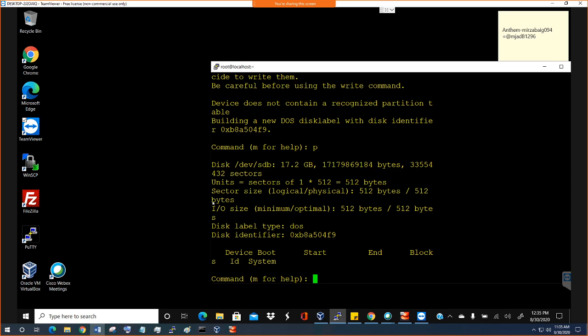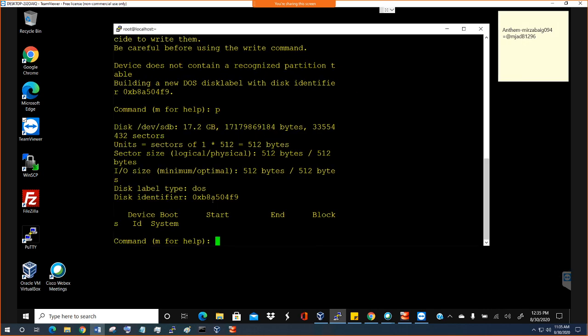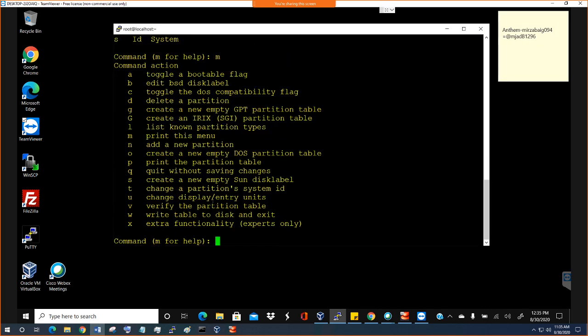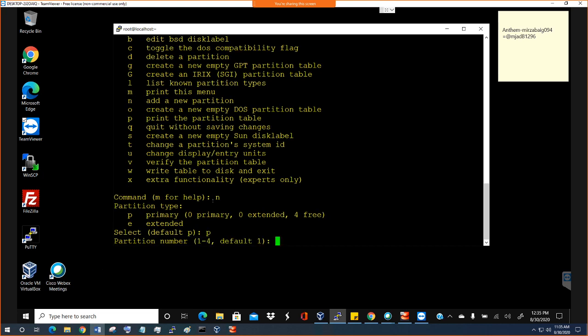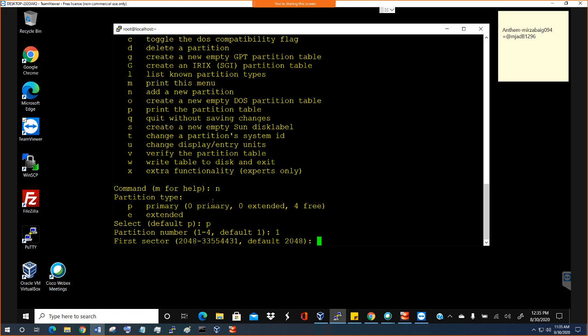Now do M and enter. So what you need is you want to create a partition, new partition. So N, enter. And P, we want to create a primary partition. Enter. And then partition number 1, enter. Over here, just simply hit enter.